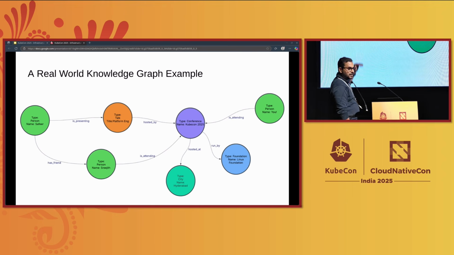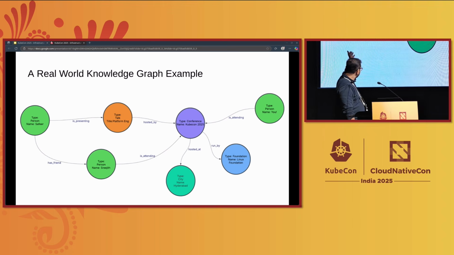Now I'm presenting here. I'm a first-time speaker at KubeCon. So where do I put that information? I could put it in the Safir entity, a person entity, to say that Safir is a first-time speaker. But does that property apply to every entity of person type? It doesn't. So that data has to go as a property on the is-presenting relationship. The same would happen with hosted by. I might speak at different conferences, and there will be different conferences you would attend, so some of those properties would go into hosted by.